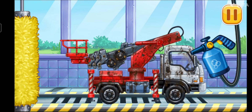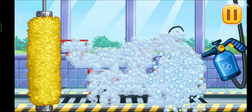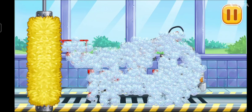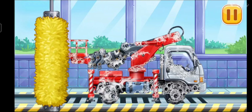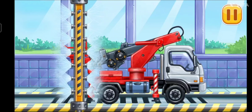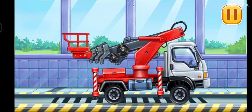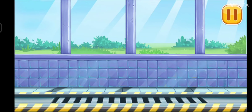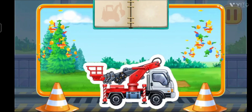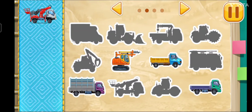Now we need to wash it clean. Cherry picker truck. You're doing really great. Build your own vehicle park. Ready.